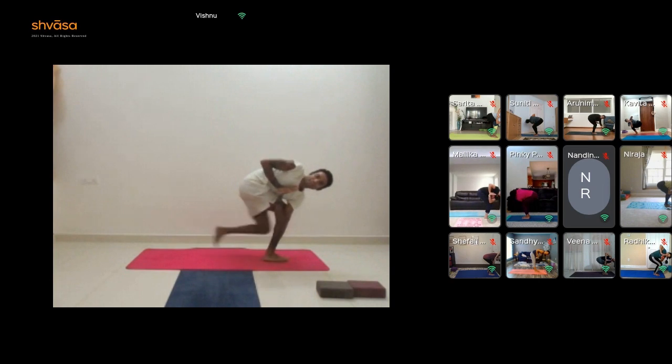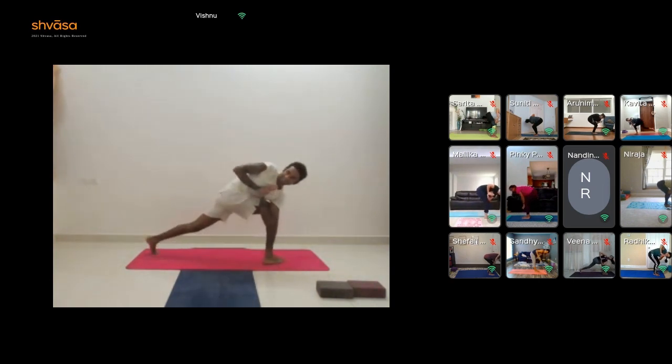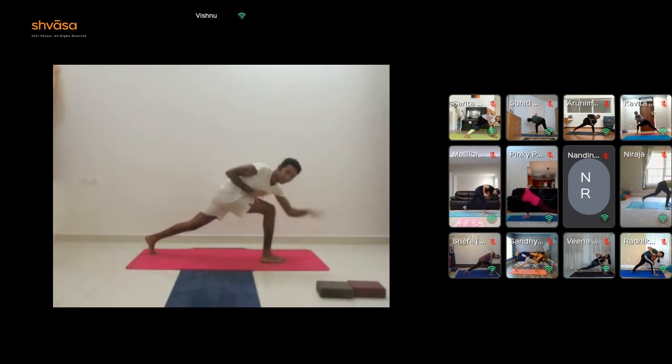Slowly take the left leg back to a wide stance, if you can. Good. Without the support of the hands. If you need to support and then come back, that's also fine. Good. Very nice. Five. Continue.